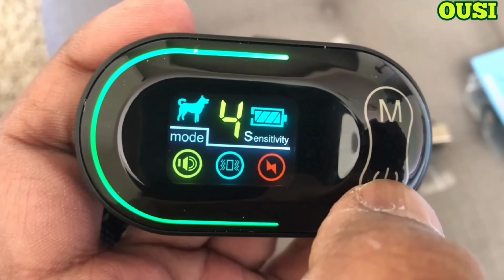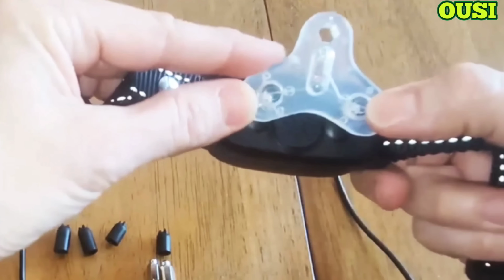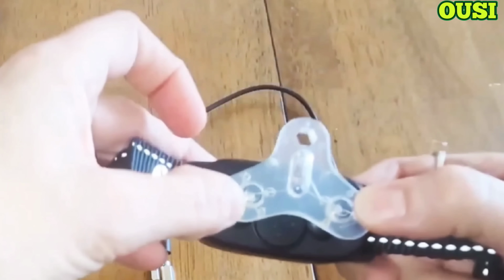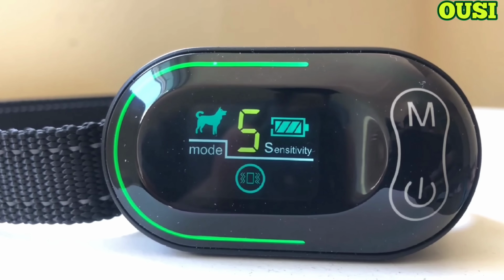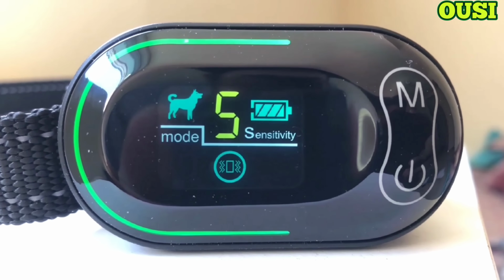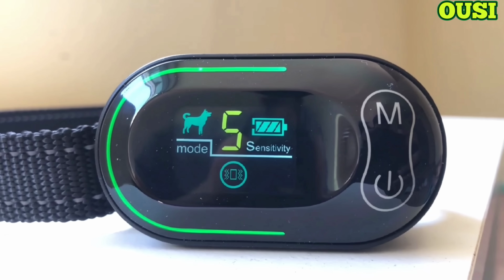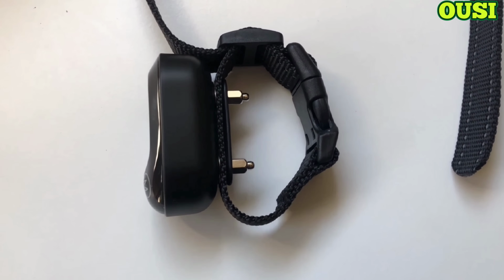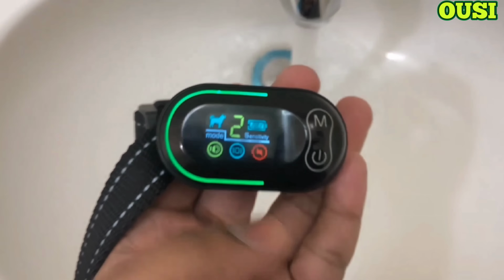The collar is made from premium plastics, so you don't need to worry about rain, snow and splashes. This is how you plug the light indicator into the collar, and you can see the light is indicating. The battery capacity of the product is 300 mAh, so you can easily get a backup of up to 15 days. It's very easy to charge and it has protection against overcharging. It will remind you if you overcharge it, so it's very safe to use.